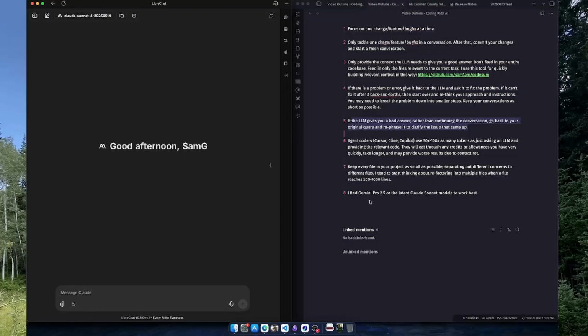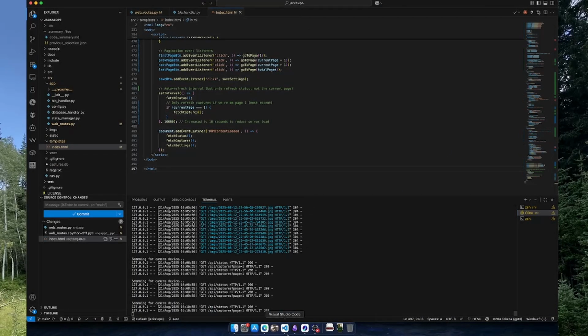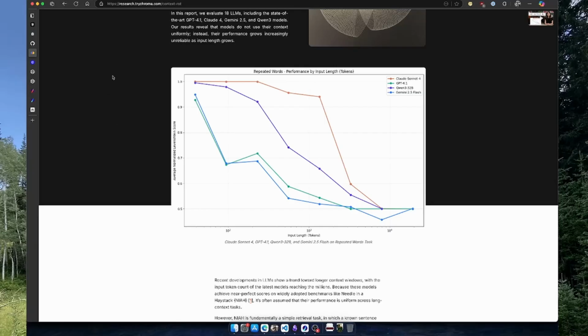And that's about it. I really like the Claude Sonnet models right now. I find them to be the best. Gemini Pro 2.5 is also really good. And in the AI Studio, it seems to just be free. I've never run into a limit there. And again, maybe that's because I am always keeping my context short and focused, always starting a new conversation and keeping things clean in that way.